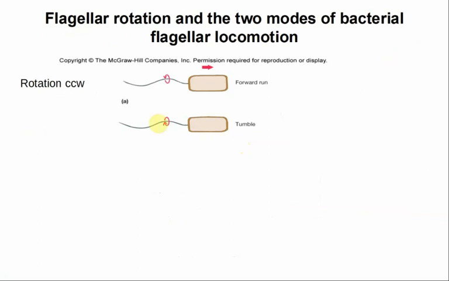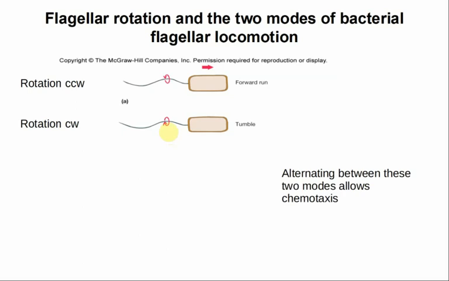Well, when the flagellum is rotating in a counterclockwise sense, the net effect is the bacterium is going to move forward in a straight line. And if it rotates in a clockwise sense, then the bacterium is going to tumble around randomly in 3 dimensions. So for bacteria, you don't have forwards and backwards, left and right, up and down. You've got straight or random. Those are your 2 modes of moving around.